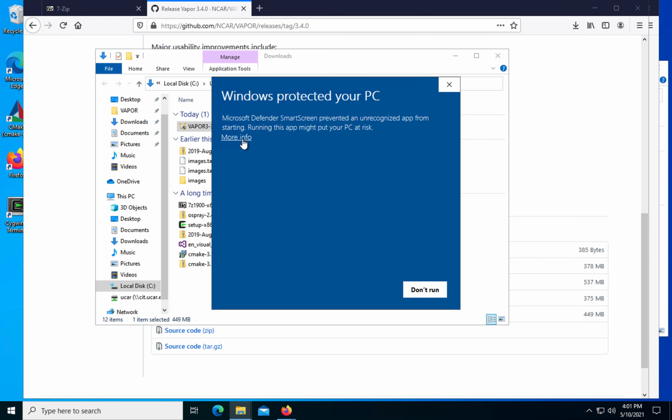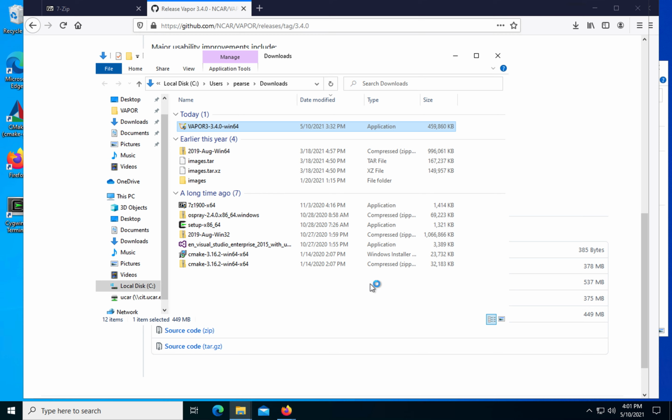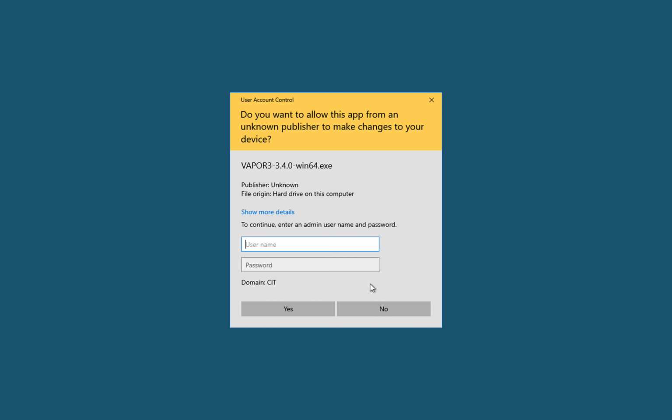And then Windows protected my PC, but if I click on more info, I can run it anyway. And that's kind of the same thing that Mac is trying to do. We're not registered as developers with Apple or Windows. And we've looked into it before, and we haven't quite gotten there yet. But there's ways to run these things anyways. So let's see. If I want to allow this program. Here's the question. My username that will allow me to do this on my remote server must be. Let's see.